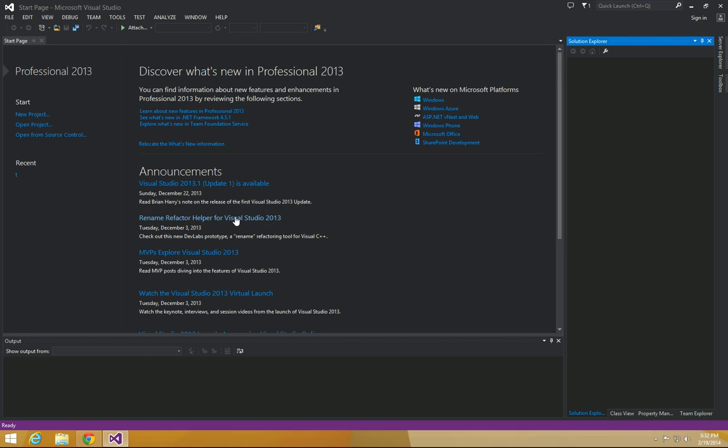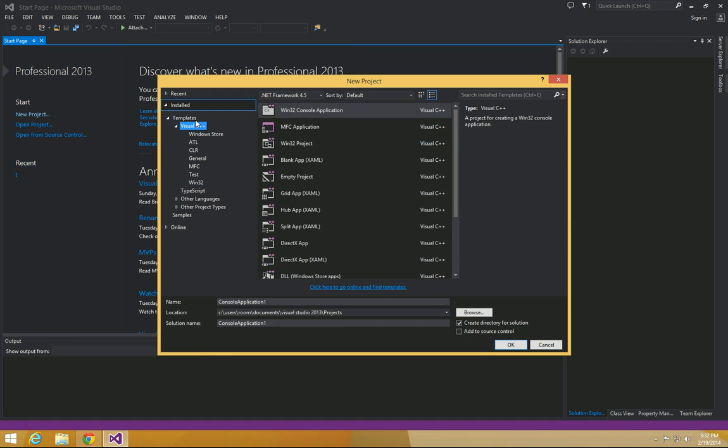Okay, let's get started with some programming. In Visual Studio, when you want to start a program, you're gonna go right here where it says New Project. Yours might be somewhere else, like right here. This is just the way mine is set up, so don't worry about it. You'll have this right here. You're gonna click on New Project.